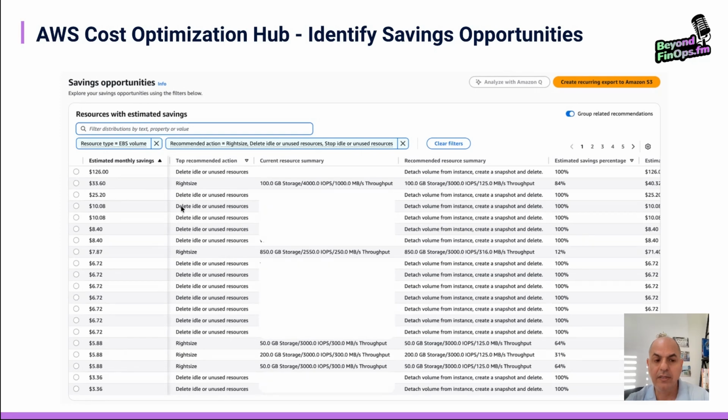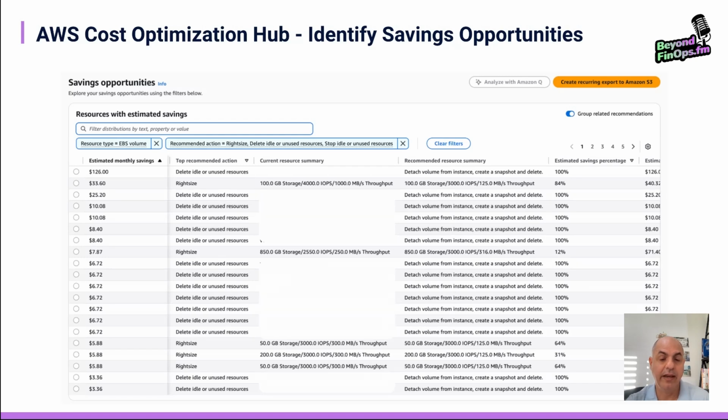We can also see quite a number of volumes that do nothing. They sit there, we pay for them, and we don't get any value out of them. So these can be deleted. An impressive capability that was introduced to AWS Cost Optimization Hub is to run the delete action from the Hub.